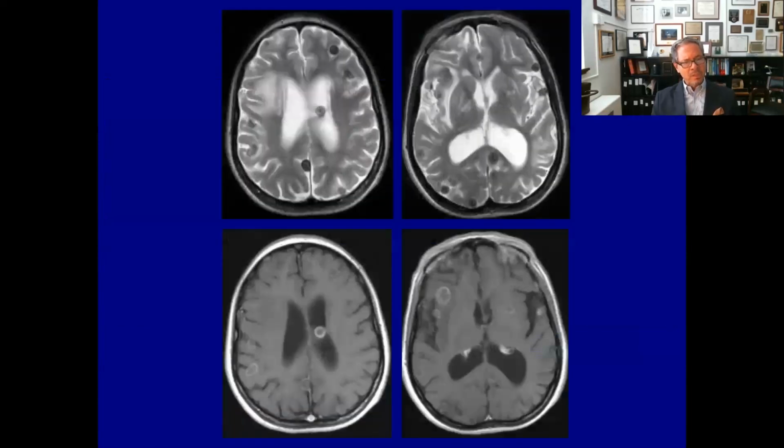Now, we said that the majority of these lesions will calcify and they will die. The immune reaction the patient has put up to fight these things disappears, and they should not enhance. However, as you can see in this case, the top row is a T2 weighted image showing you these dark lesions.